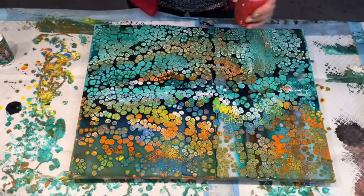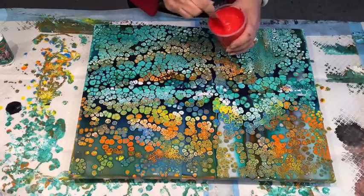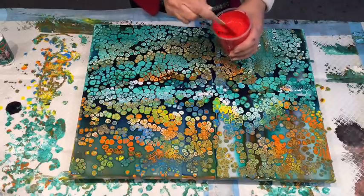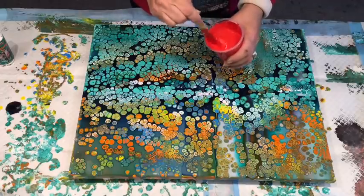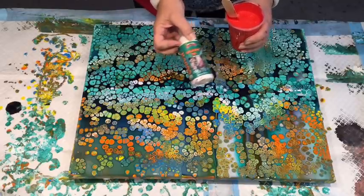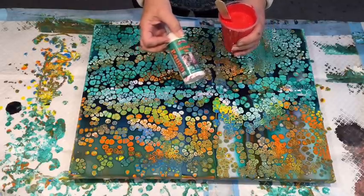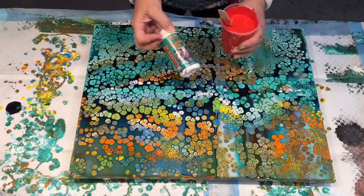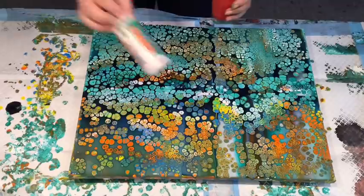Gorgeous, gorgeous, gorgeous. So I've mixed that red up. What I'm going to do while I've got you here is I'm not using this red today, but I just wanted to show you. And I put the Helmar silicone in. This is less than $7 and it lasts for absolute donkey's years. So you can get that everywhere too, on Amazon and from Capriol.